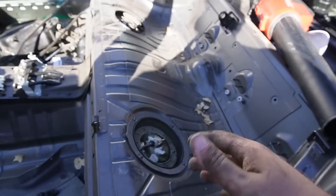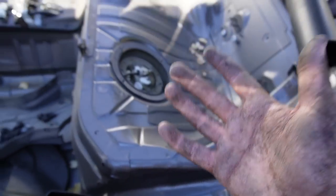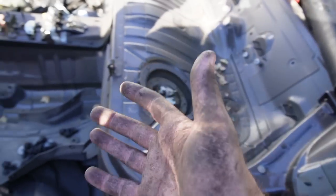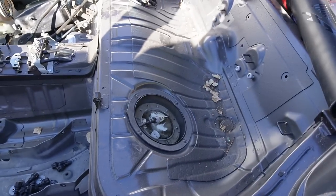By the way, guys, I know a lot of you are like, Nour, why aren't you cleaning everything as you're installing it? My hands are dirty. I'm installing dirty things. It's honestly gonna be such a pain to clean things, install it, get dirty, and then I'm gonna put dirt on the new part. So my idea is I'm gonna go ahead and install everything that has to do mechanically with this car, suspension, mechanically, and then once everything is sorted, I'm gonna go ahead and power wash the car from the undercarriage, probably scrub it all down.